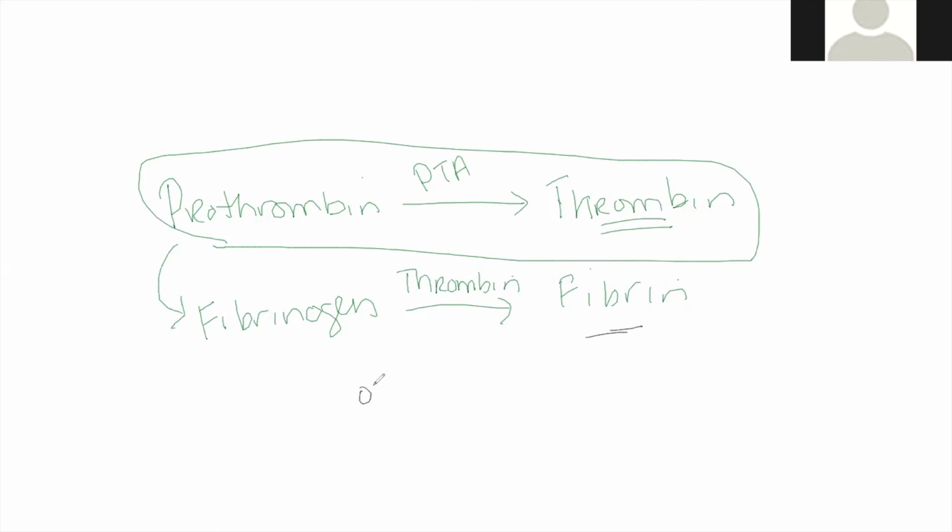So what does that do to that clot there? It gives it a mesh-like network, and then we see red blood cells and things like that get caught in that substance. So this is the process. This is coagulation, which requires this fibrin mesh. So prothrombin must convert to thrombin, and then thrombin is needed to convert fibrinogen to fibrin. All right, let's go ahead back to our screen here.